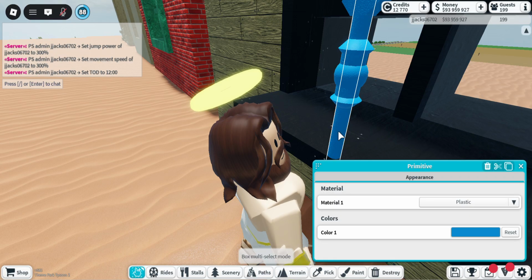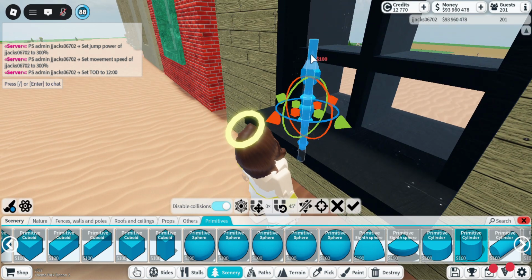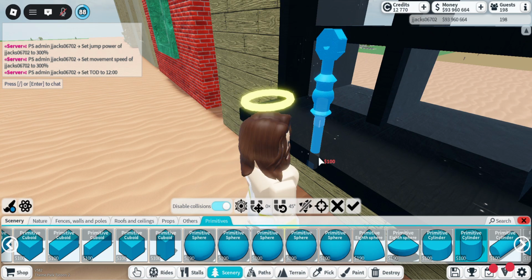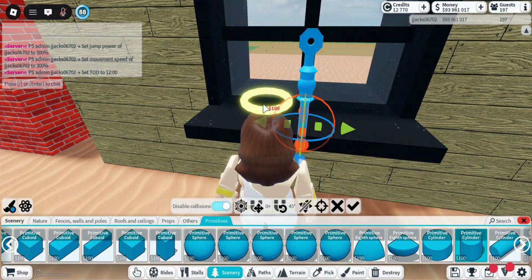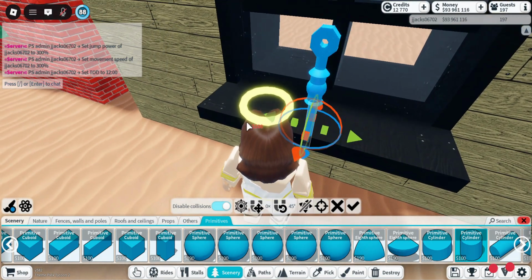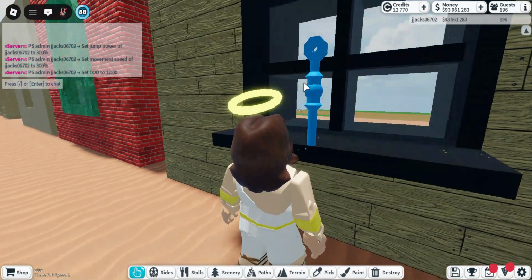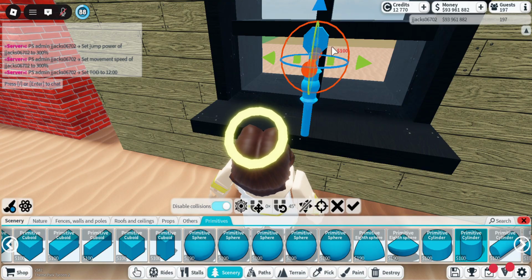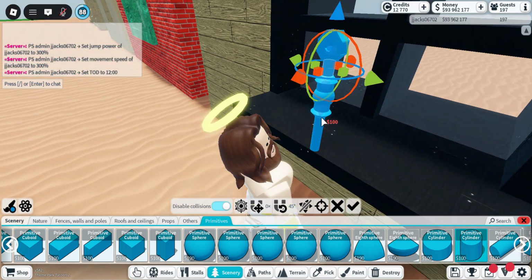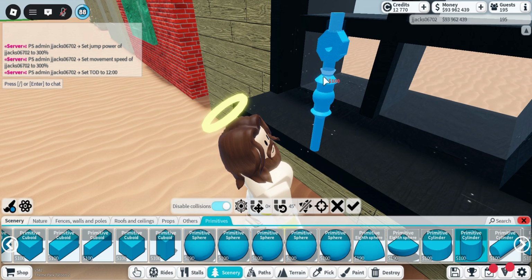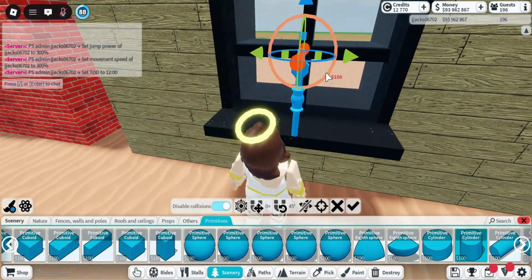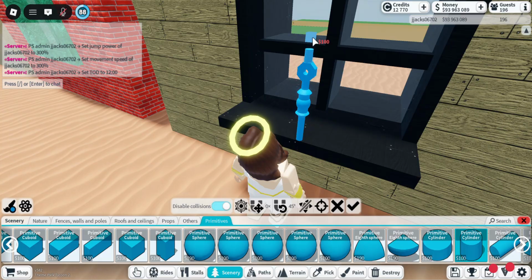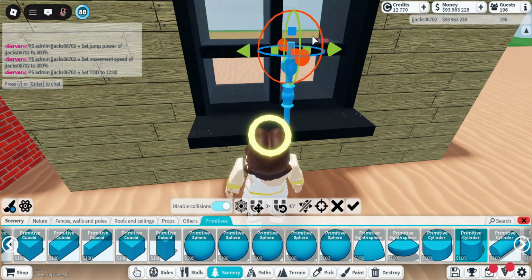We're going to grab this one. We'll copy that piece, take it up, just extend it slightly up like that.